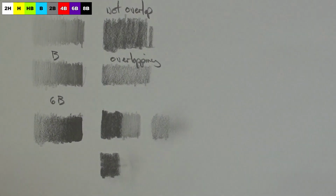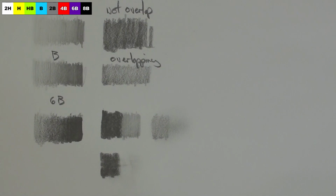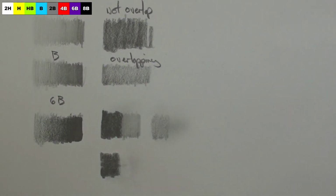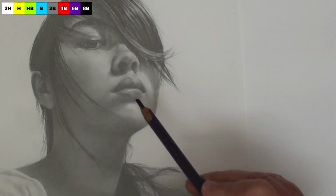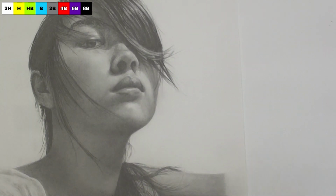What I'll also sometimes use, and this is technique number 4, is a stump or a cotton bud. Now, when that works nice is like here with a finger, you can just quickly blend a little piece away, a little imperfection, a little mark. Then it works great. But sometimes you've maybe got a corner or a little area, let's say, for example, over here by the corner of the mouth. Now, I couldn't blend there with my finger because my finger is just simply too big.